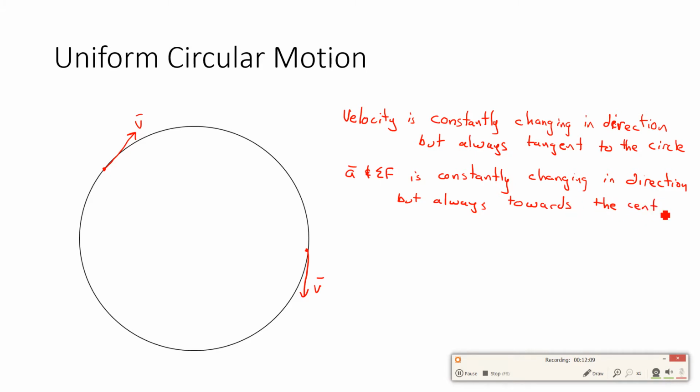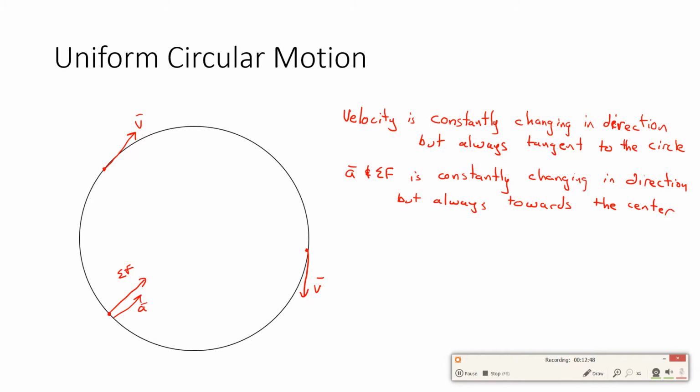So these are things that we know about uniform circular motion. We could establish a direction. We don't really need to do any math to know the direction of the acceleration. We don't need to do any math to know the direction of the forces or the velocity, right? We know that they're always changing, but we could pick their direction at any instant. We could say, okay, at this instant, this is the way they're all going, right? If I pick this direction, this instant here, well, then I know the sum of the forces is towards the center, and I know the acceleration is towards the center. They have to be the same direction because that's Newton's second law. So, things that we know about it.